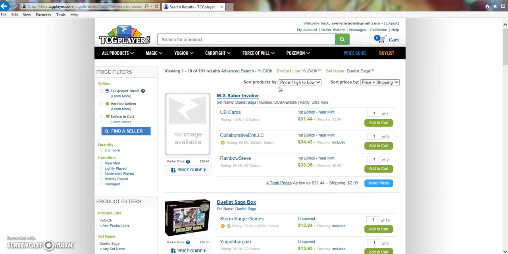So this has just been a quick 2 cents of mine about how you should invest for this new format. What's the best way to invest, the best way to get your money's worth? And quite honestly, I would just invest a little bit at a time, unless you're going to be playing a non-meta deck where you can just buy everything at once and the prices won't really fluctuate all too bad. If you're playing a meta deck like Zoo, then you might want to pick up stuff over time unless you really need it, so that you can get things more on the cheap.